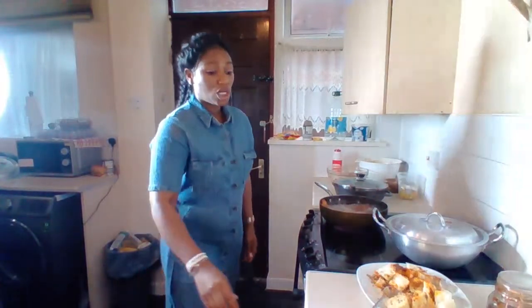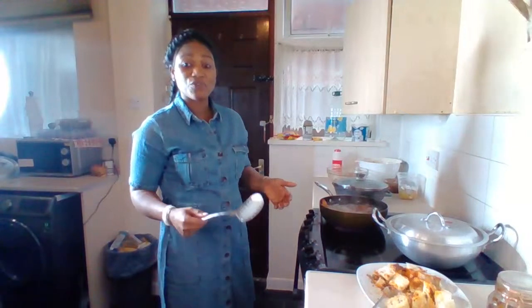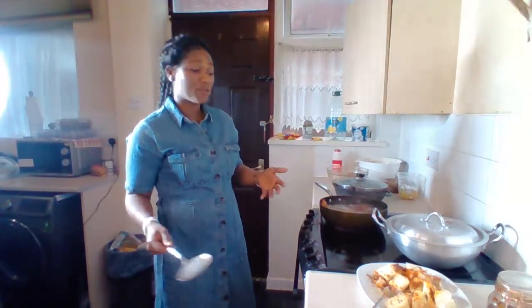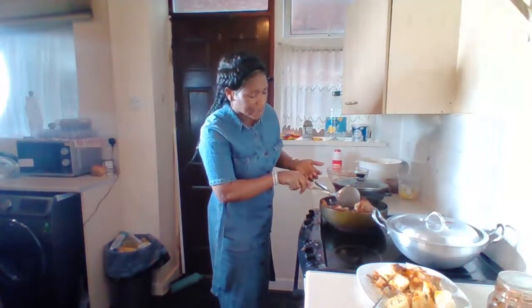It's so expensive right now to travel to Africa. You only get one luggage, and I like my luggages because I take some with me and I also bring some back. So why should these people give you only one luggage when you paid up to £600 to £700 for your ticket? That's way too expensive for one luggage. That's not nice, you know. So I'm still trying to find where to get a cheap ticket. If you guys know any link, please share with me. Let me know where I can get a cheap ticket, guys.